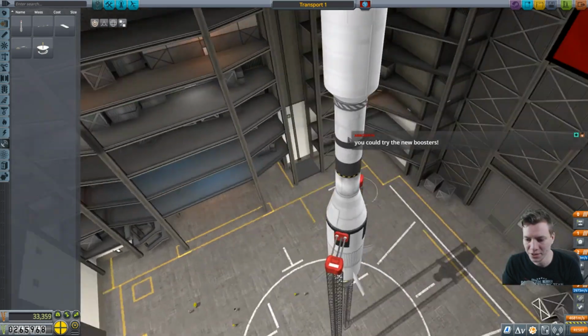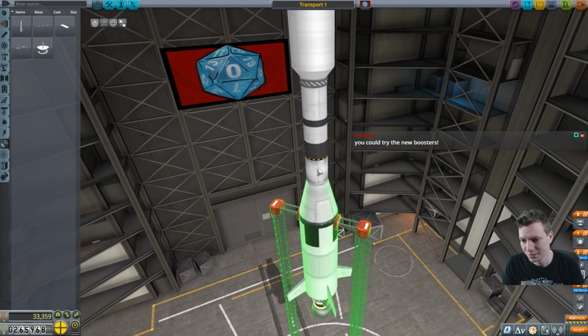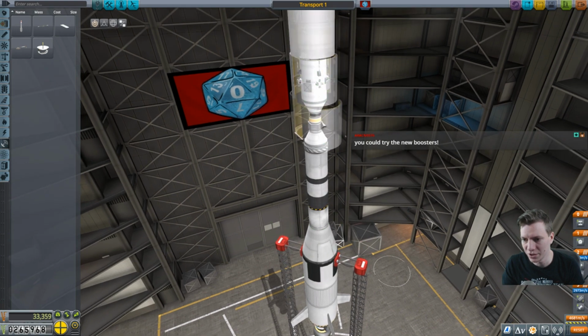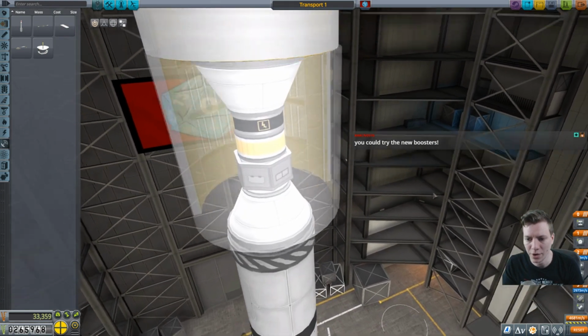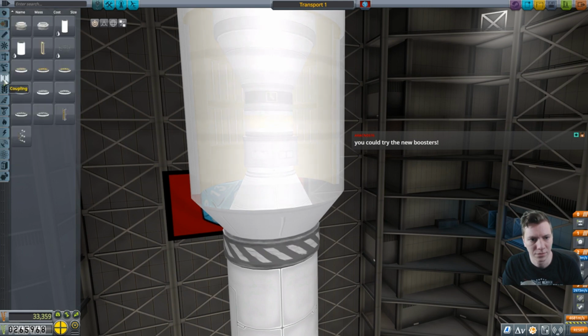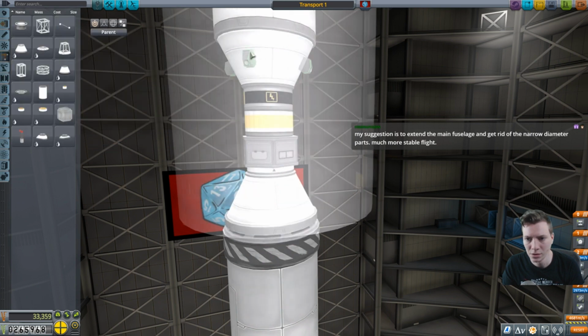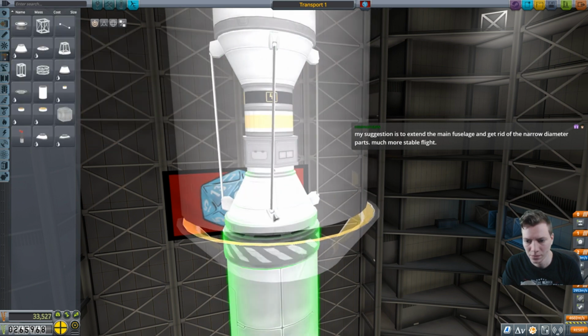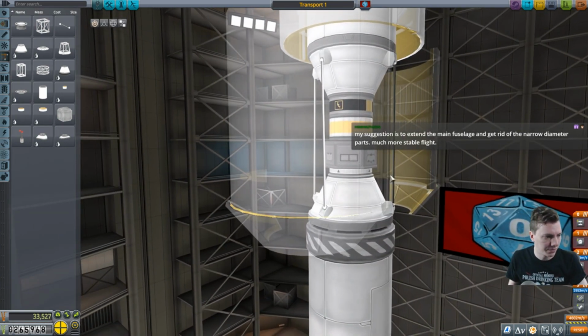Try out the new boosters. Well, this might be enough. Is it just two? We got the main engine, then that guy. There isn't another smaller engine in here. I'm gonna go ahead and throw some struts on in here to give it some stability. That's structural. Give it some extra stability in there.